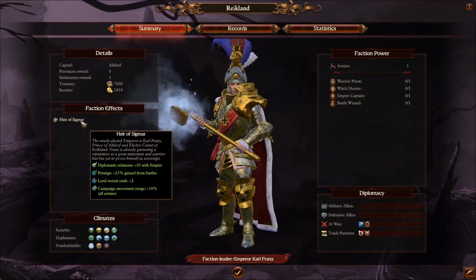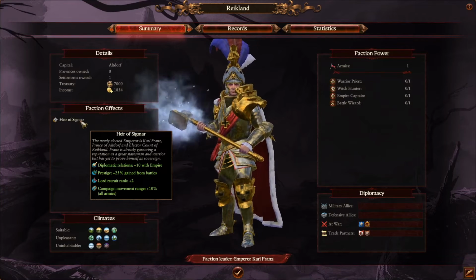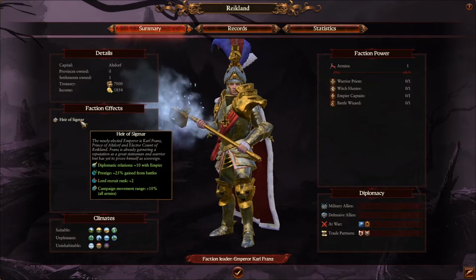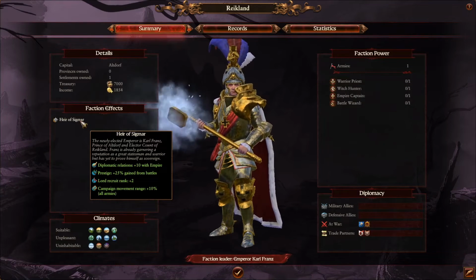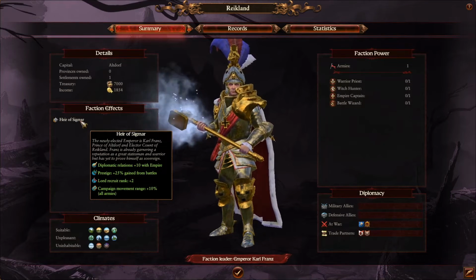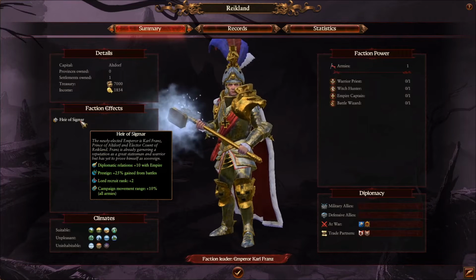Now, as Karl Franz, we are Heir of Sigma, so we enjoy some buffs such as diplomatic relations with the Empire, more prestige gained from battles, +2 to Lord recruit rank, and more campaign movement range, +10% to all armies. This is helpful in the early game as well as throughout the whole campaign.